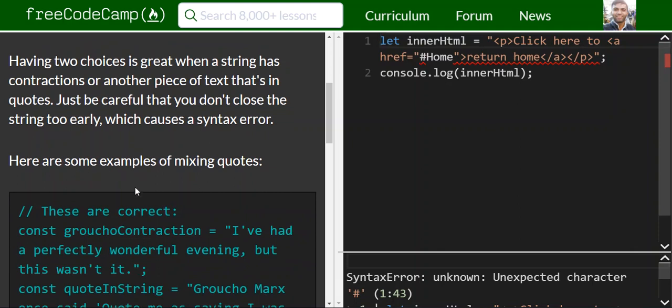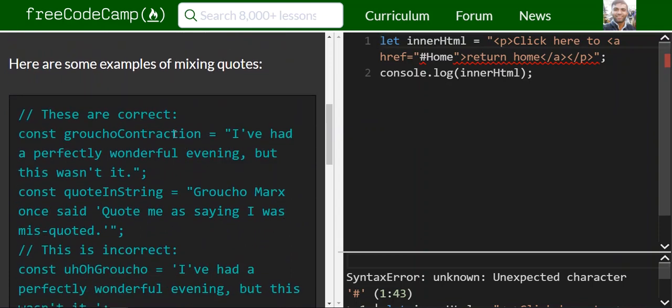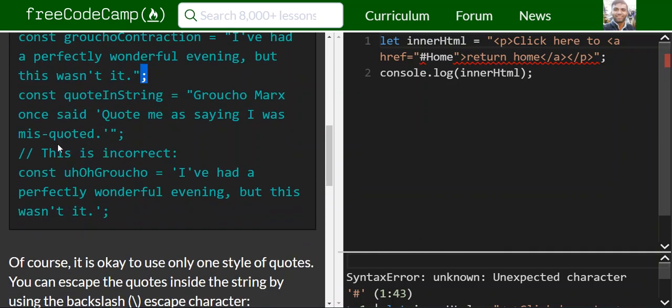Here are some examples of missing quotes. For example, these are correct. A perfectly wonderful evening, comma, but this wasn't it. Double quotes. And that's the same as well.